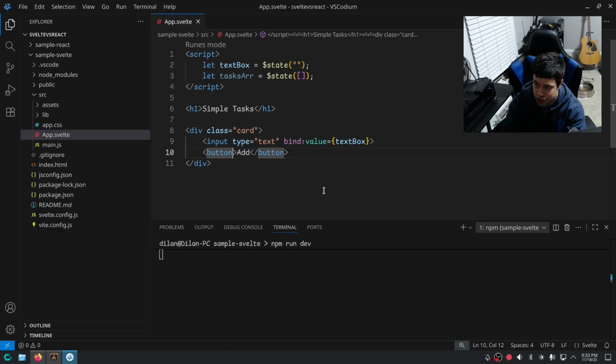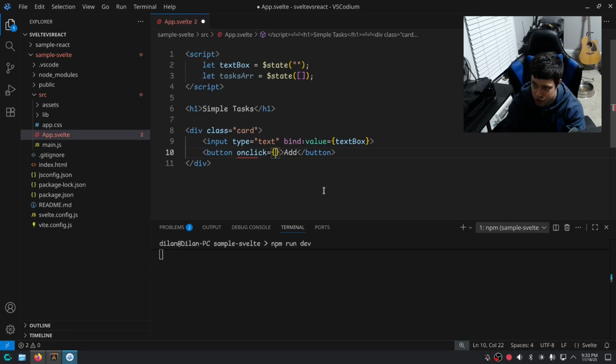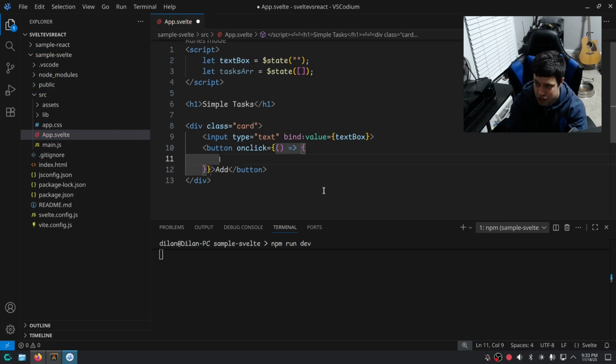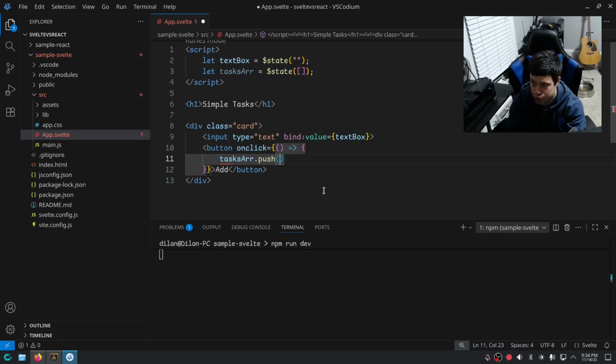And the add button, you can just do an on-click handler just like you would with an HTML object. And we'll do an anonymous function. You don't need to pass any event into it. And we'll do tasks array dot push, and that will push the current value of text box.